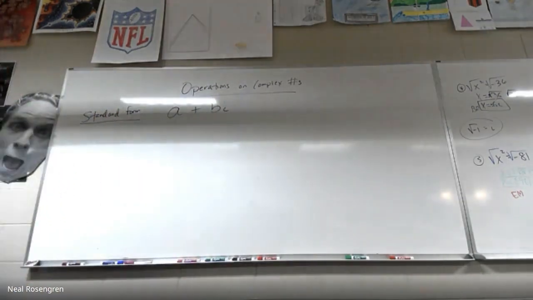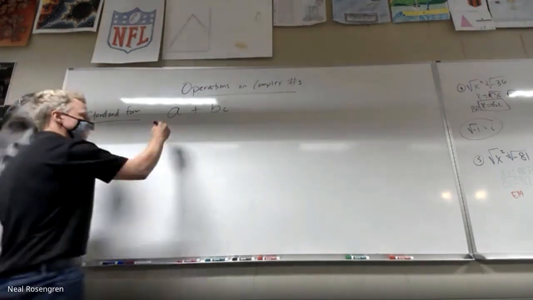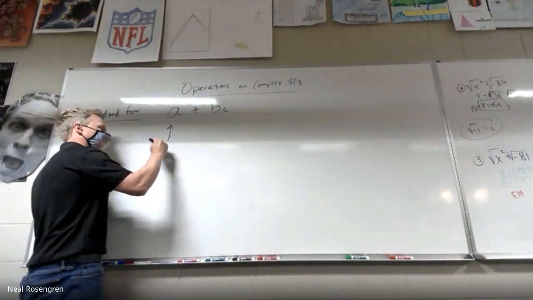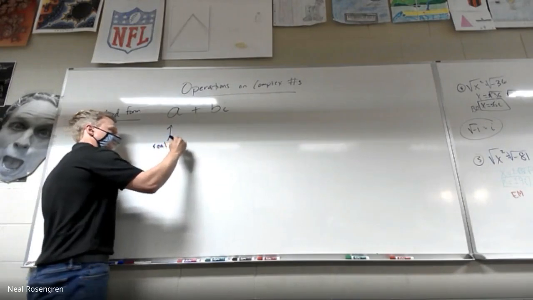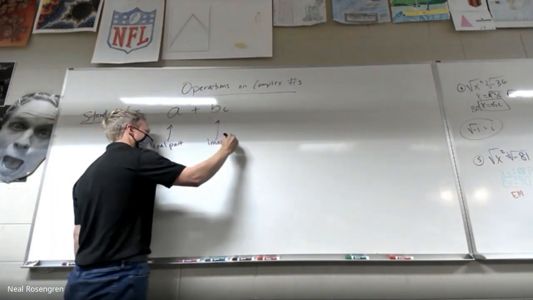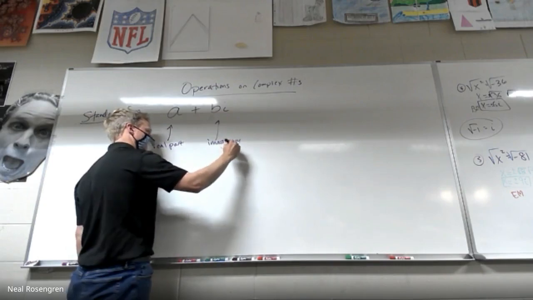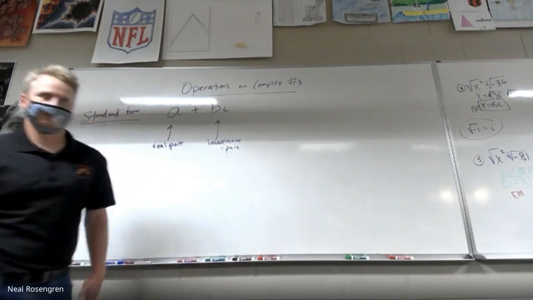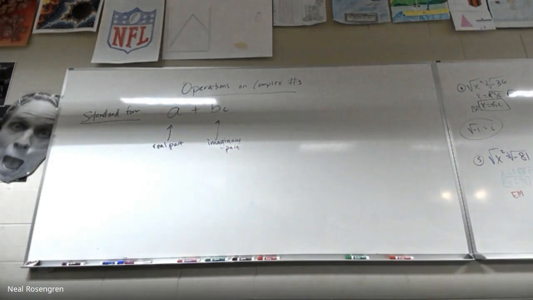And that's the thing that I need you to start writing down first, is the fact that a plus bi, where a is a number, b is a number, where we've got a real part and we've got an imaginary part, and they're being added or subtracted, I guess, because that b can be negative. A can be negative too as well. And a real part and an imaginary part. Now, maybe a is 0, like all of those over there. A is all 0. Sweet, okay, cool.